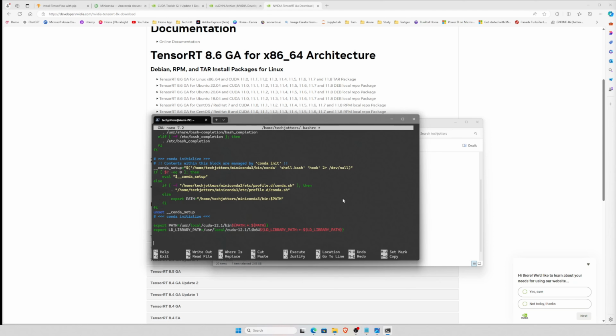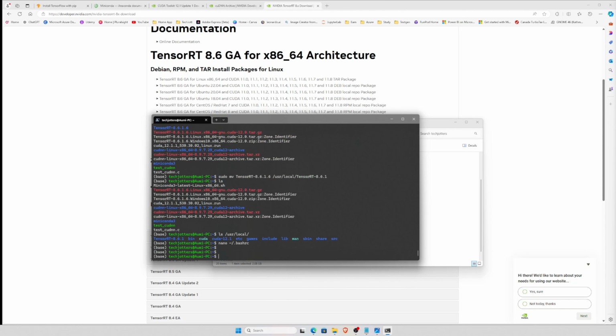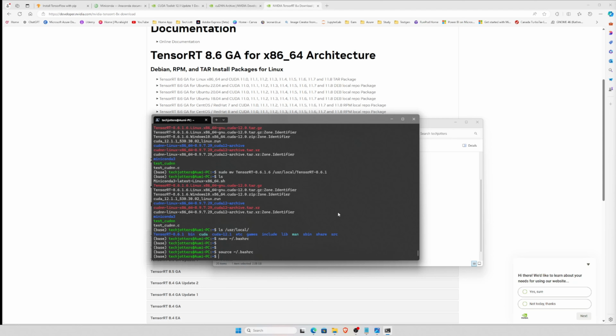And again, if you install everything and follow exactly what I am doing here, you can just copy and paste these 2 lines, and it should work. Okay, so these are the 2 lines we need to add. Then Control O and Control X, and we need to source the bashrc file so that the effect will take place.